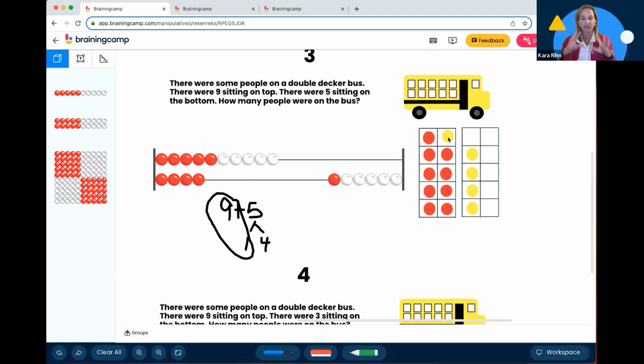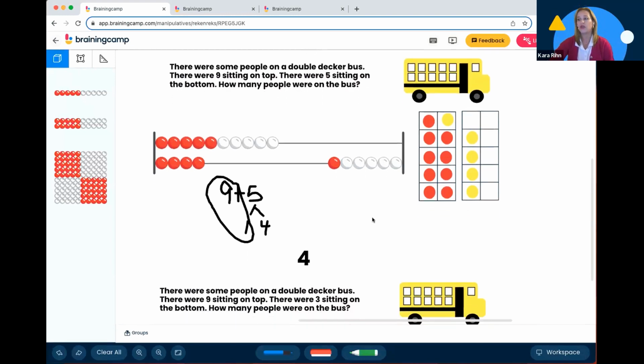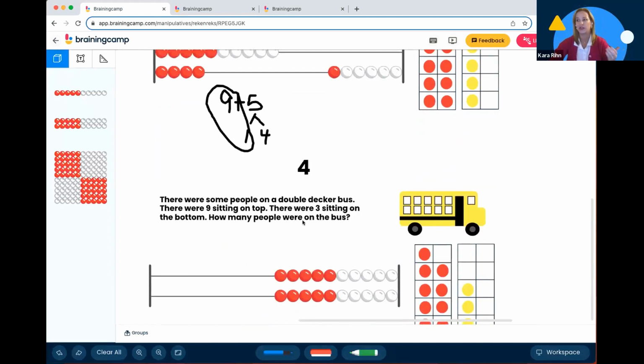So that's kind of the flow that you want to go through and the differences that you want to go to. And then again, you can show this with 9 and 3, and you're kind of working a lot with 9 at first. So I kind of wanted to show you when you're thinking about that, you go through this 9. So here I am again in Braining Camp.